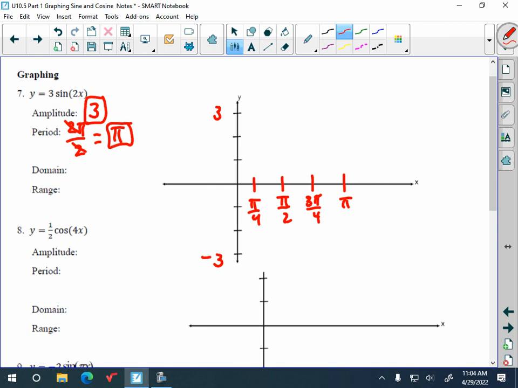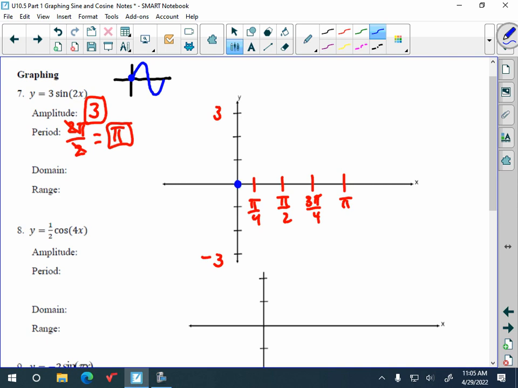All right, now you want to get the idea of what the shape of this graph is going to look like before you start plotting all your points. All right, so this is a sine graph, and a sine graph always starts at the origin. It goes up, down, and then stops on the x-axis. So it starts on the x-axis, ends on the x-axis. That's our shape. So we can put in the 5 points that make up this graph.